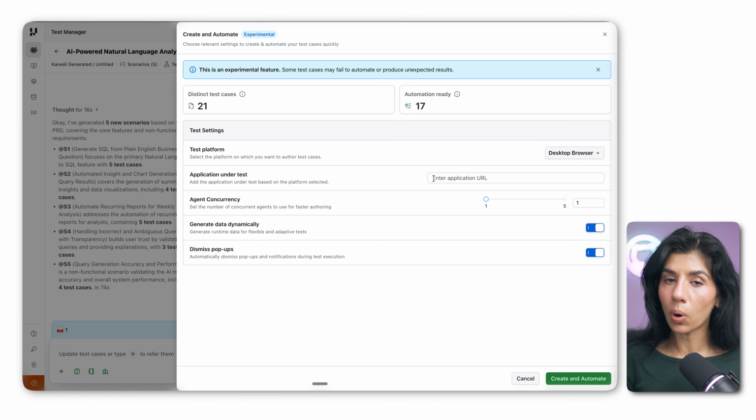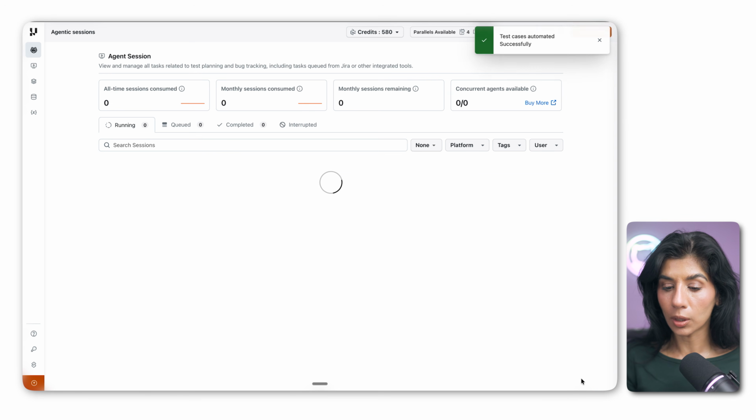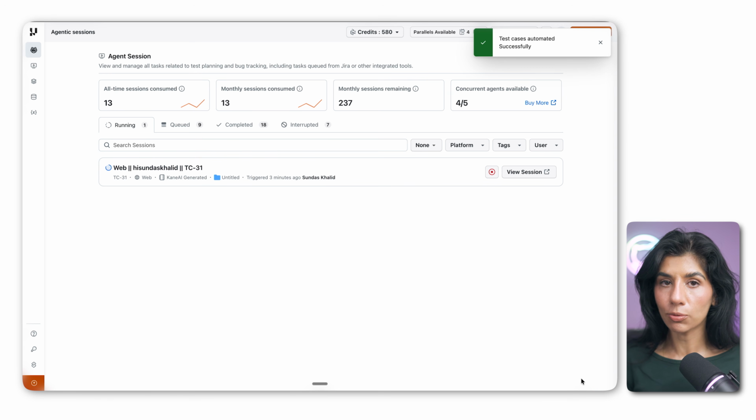Now here, if you have already built the app, you can enter your application URL. Obviously, I don't have the app developed yet. Mine is primarily a PRD, but here you would enter your application URL, and all the test scenarios that it has generated will run against and automate for that URL, the application that you have built. Here you would say create and automate, and it will do that for you. So I wanted to quickly demo this for you. In case you're working with a PRD and an app, you can take it even one step further and build more end-to-end testing use cases starting from your PRD document and address it early on.